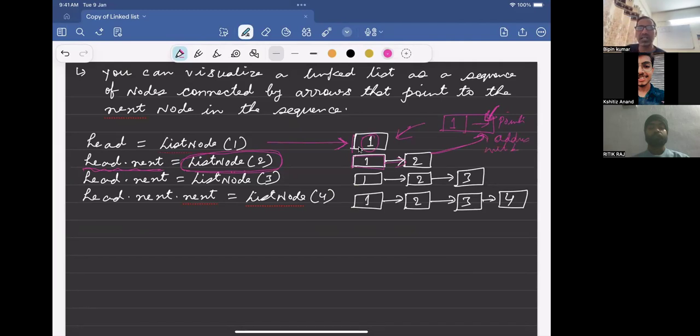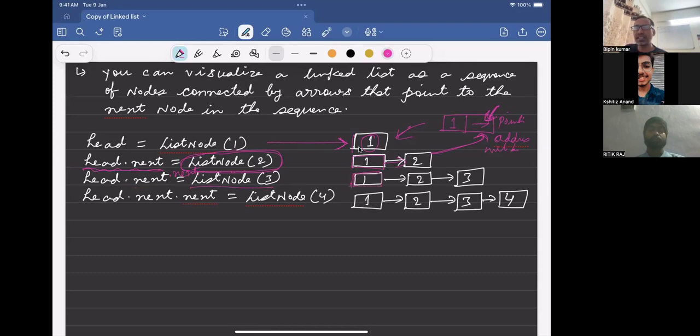So far with me, guys? Now visualize this one. Now head dot next, then dot next you need to do. Think like this: this is your head node, right?